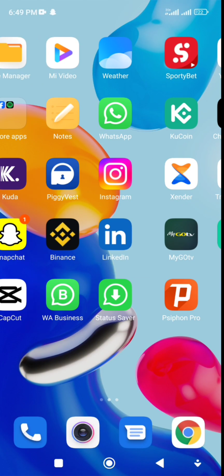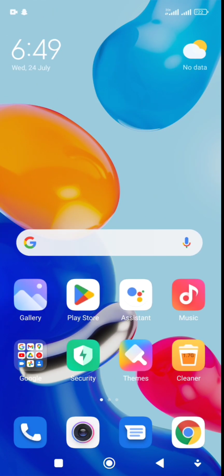Okay, this is it. If you want to upload a file to Google Drive, or you have a file you want to upload to a platform and then send the link to someone to download that file, then what you need to do is upload it to Google Drive, copy a link to that file, and then send it to that person. So this is what you need to do.